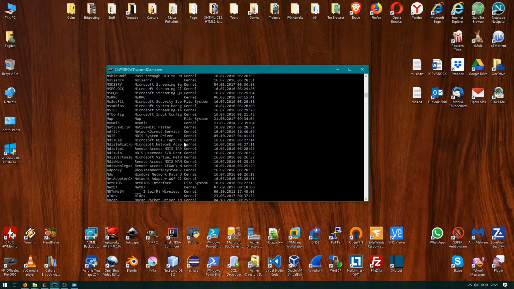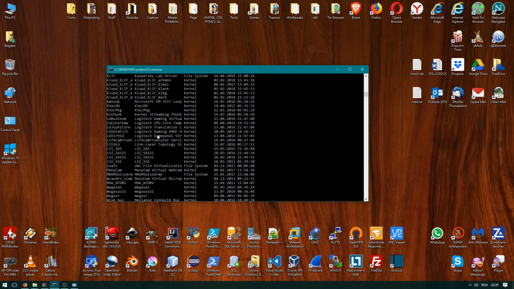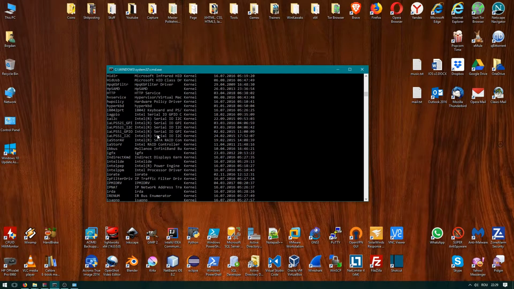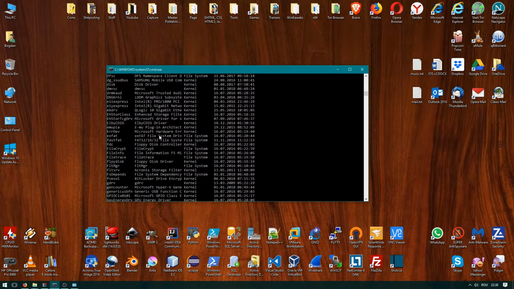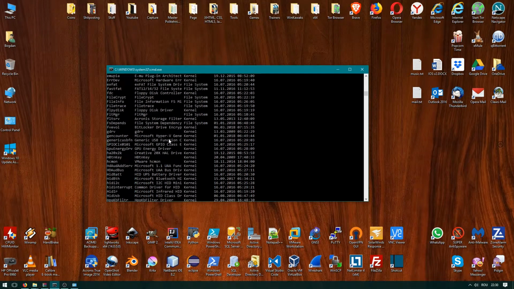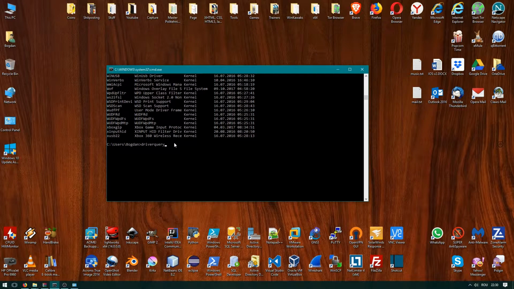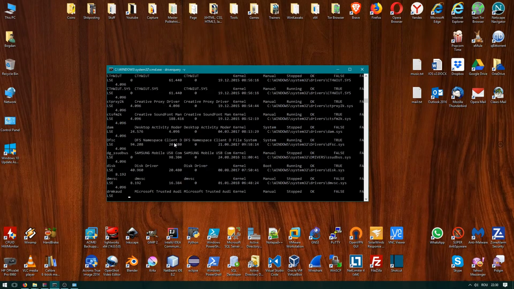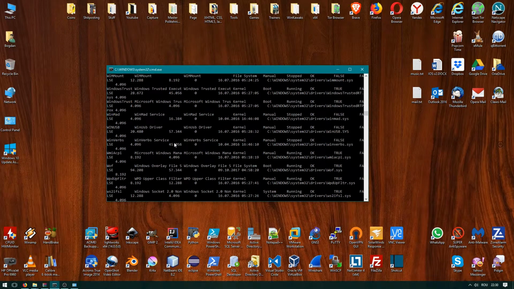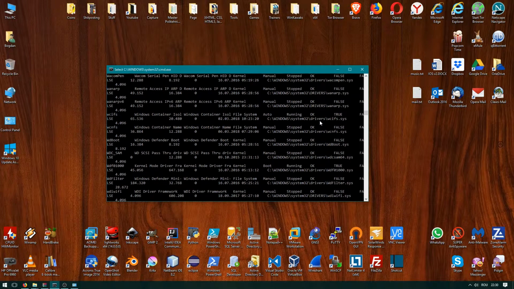So this shows you every single driver your PC has for certain plug and play devices or hardware. If you type in -v, it will also show you the location in which these drivers are stored.